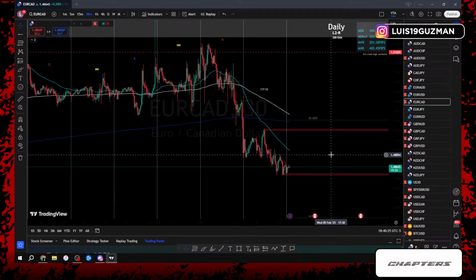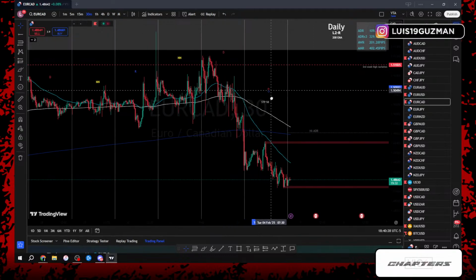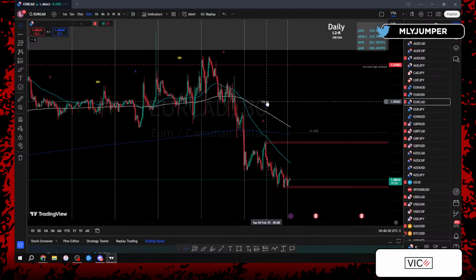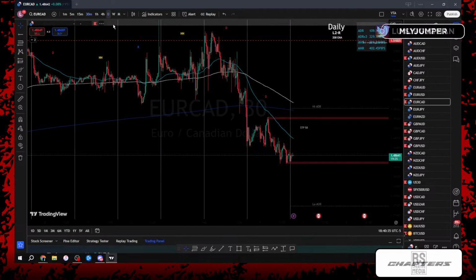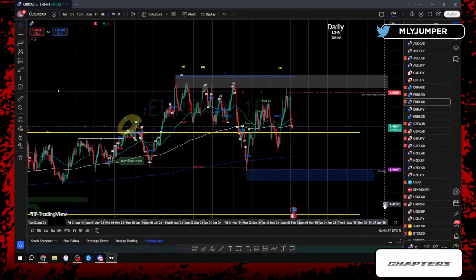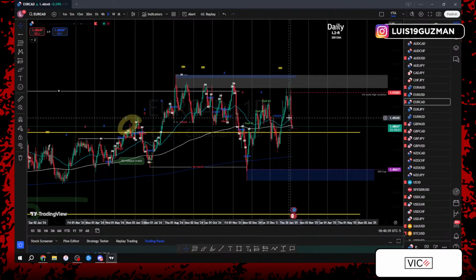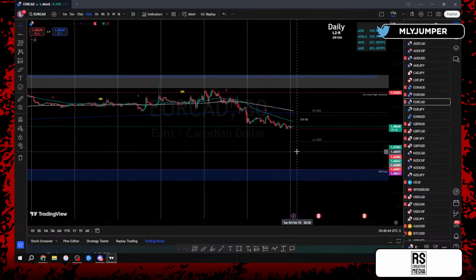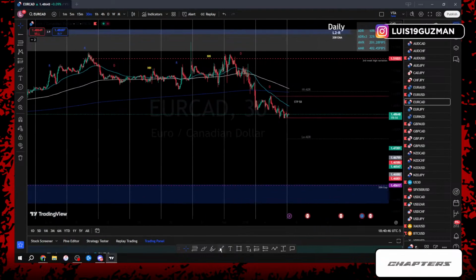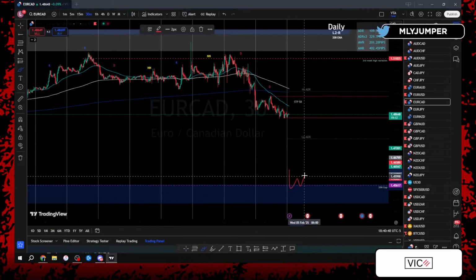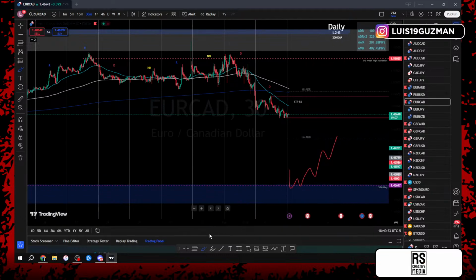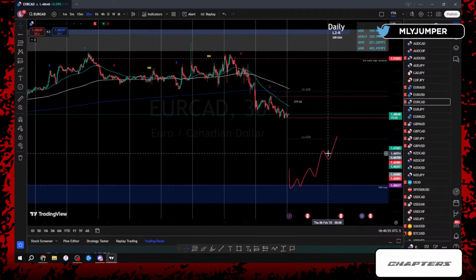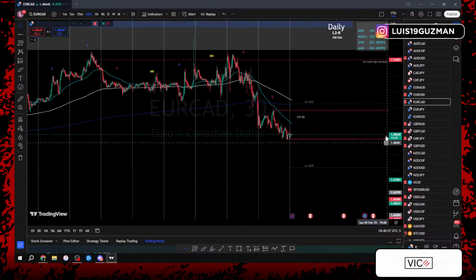And then we had a day of drop, so right now we have 2 days of counter drop going against the trend. So very similar to EU. Before I could take a trade on this pair, I want to see a change of character, break of structure. But before anything else, again, I would love for price to fill this gap up first. So if price just continues to trend down, then that's okay. We'll let price move. Once we fill this gap at the bottom of the market, this is where I'll start looking for price to trend back to the top side. Right, so for right now, just going to take a step back from EURCAD. But again, going to keep a very, very close eye on this pair.